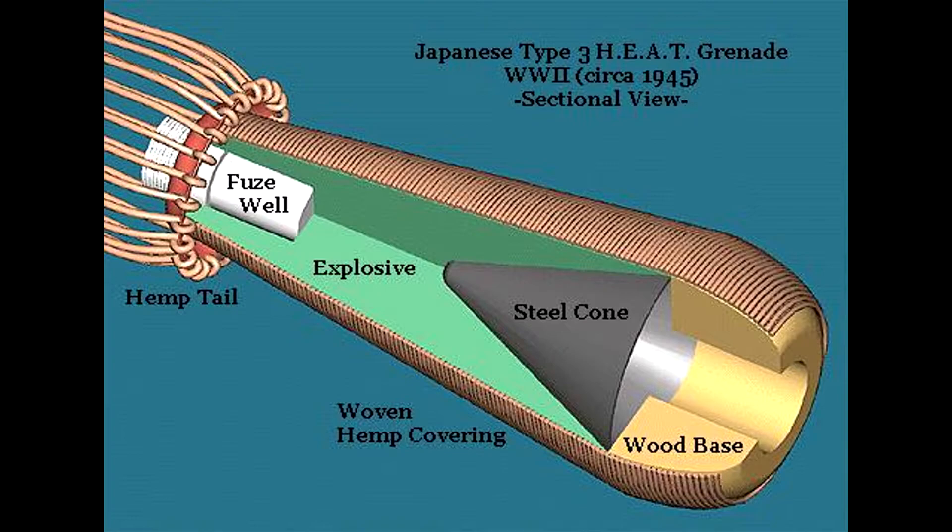The main charge was cast around the cone, and finally, the impact fuse would be threaded onto the top of the grenade body. This threaded cap had roughly two dozen punched holes, where a basic hemp tail was woven through. This aided the Type III in flight and marginally improved aerodynamics. No safety measures were present on all three variants of the Type III, so once the pin was removed, the only thing keeping its user from violent dismemberment was a relatively light creep spring.